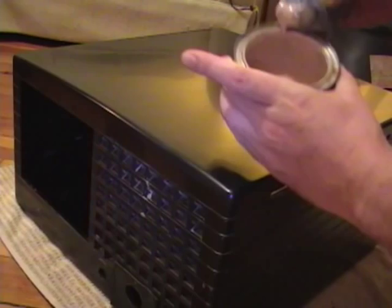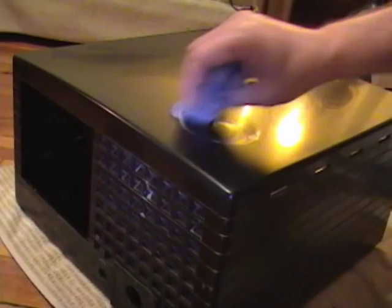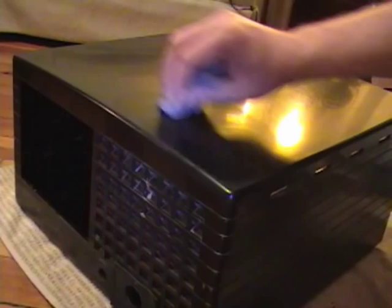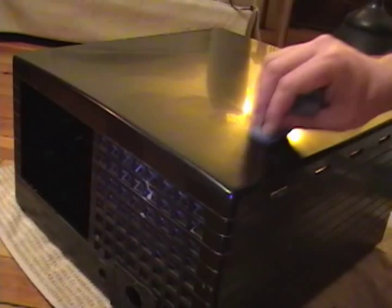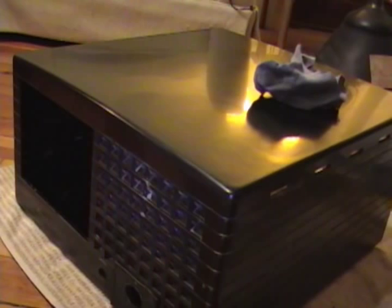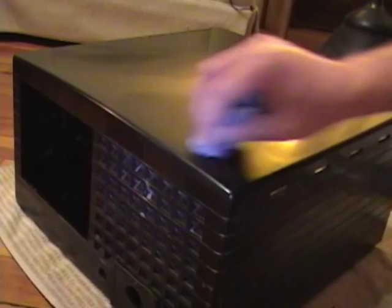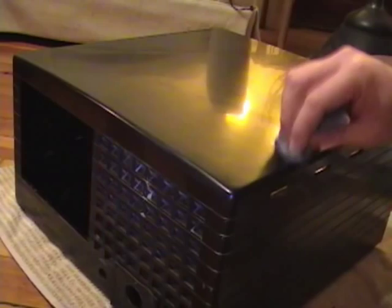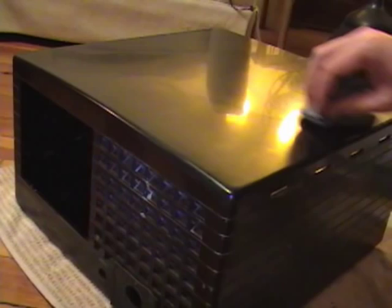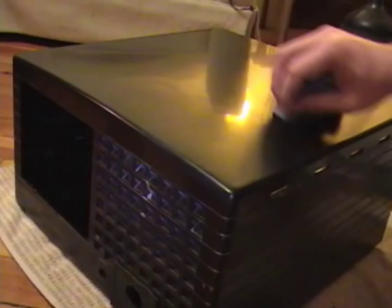This is hard to work in — I won't kid you. I showed this in an earlier video when I polished up a big Bakelite Admiral console set, and I still haven't finished that set. By all means, if you've got a rotary attachment on a power drill with a buffing wheel and some buffing compounds, absolutely use them. I don't have the buffing compounds or wheel — I stopped by Pepboys tonight and was checking out their supplies, but they were surprisingly expensive: like $30–$40 a bottle for each grade. I'm not going to spend that kind of money just on this one little cabinet, so I'll just do it by hand.